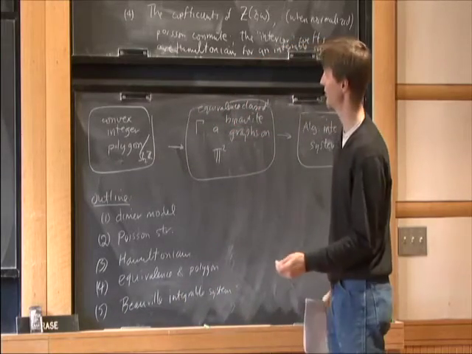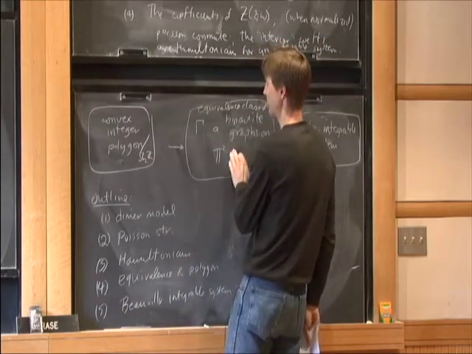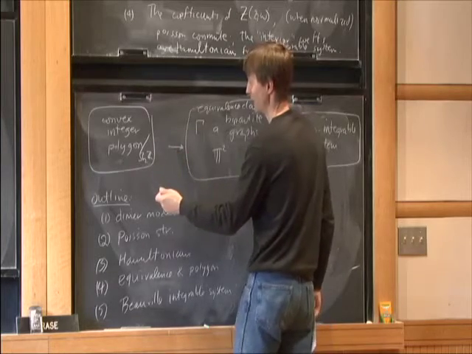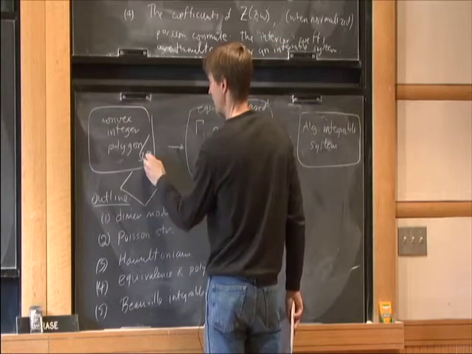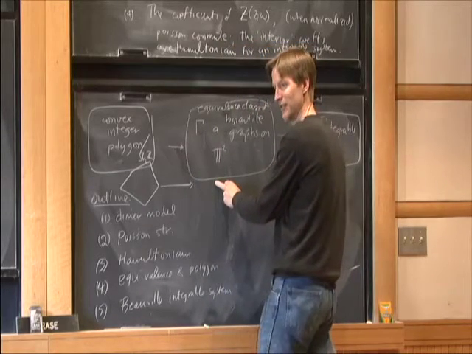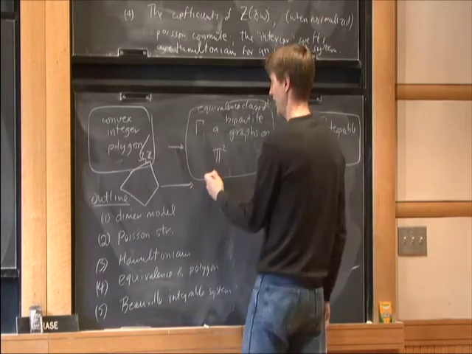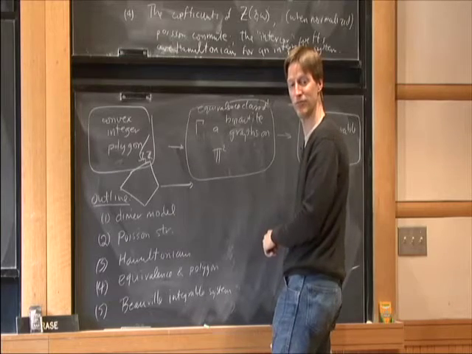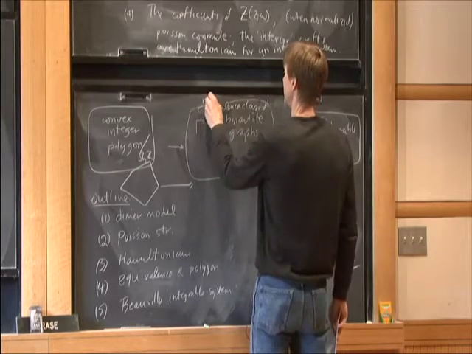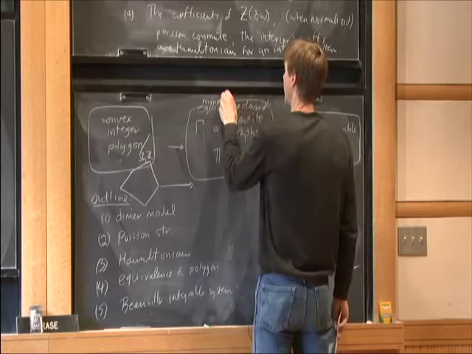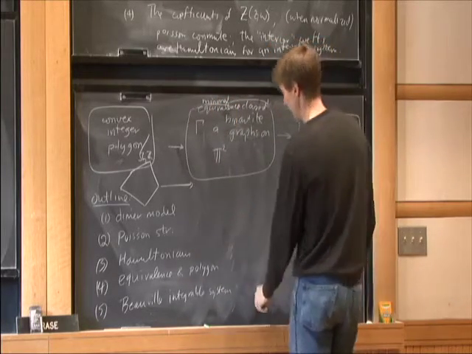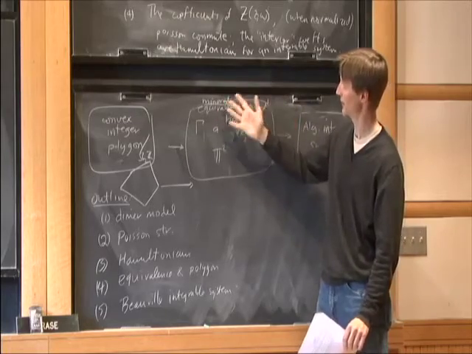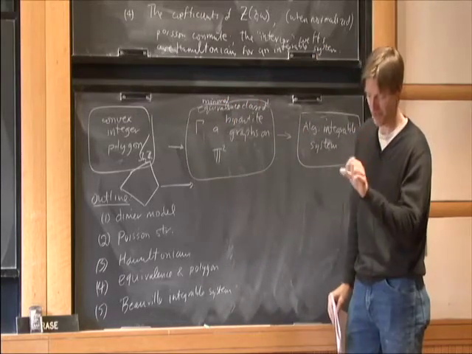Well, one thing I didn't have time to tell you is how you go back. I told you how, if you start with a graph on a torus, you can make this polygon. But actually, it goes the other way as well. You start with your favorite convex polygon here, and you can make a graph. But there are some choices involved along the way. If you go through all possible choices, you get a finite set of minimal graphs. Then the theorem is that each of those graphs is related to the others by some simple local transformations.